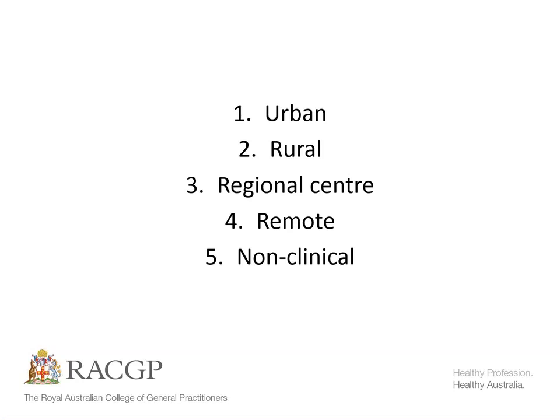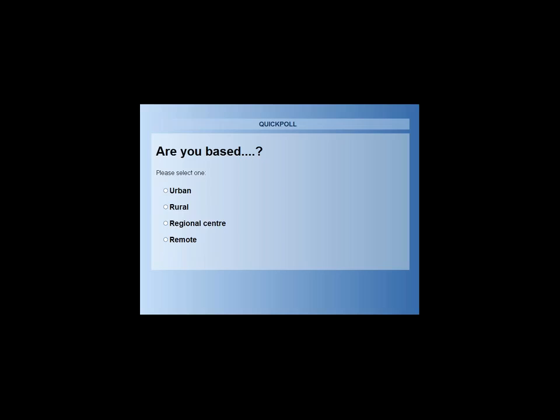So let's move on to our next question and we'll open the poll for this one. Just hold on until we get that going. And the same again, just type 1, 2, 3 or 4 in this case. Whereabouts you're mainly based for your clinical practice, and those of you who are working in different areas, just pick the one that best relates to where you are. Again, we've got about 2/3 voting so far, so let's say it's neck and neck, urban and rural. 3/4 of you have put a vote in so far. For those that are listening and haven't done anything yet, please press 1, 2, 3 or 4. And I think if you're on a touch device, you can just touch the response.